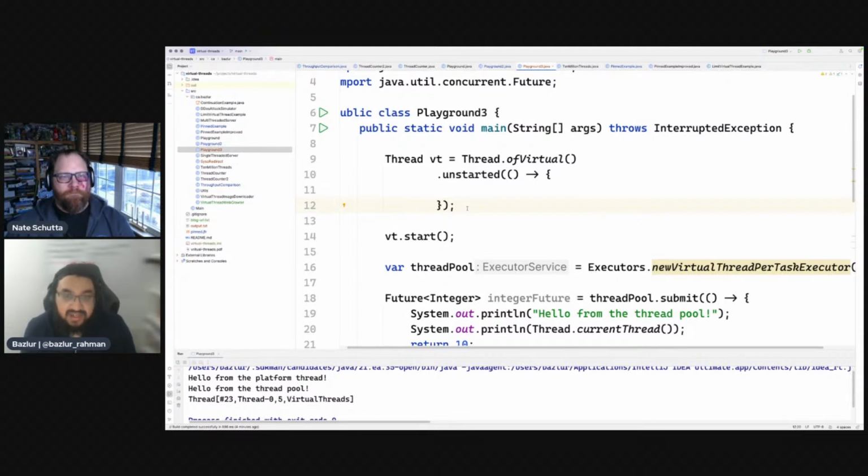If you have a Spring Boot application on Spring Boot 2 point something, and you want to move to JDK 21, maybe you also want to upgrade Spring Boot itself to 3, for example.